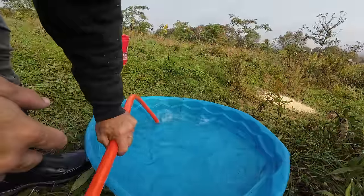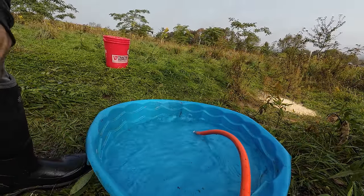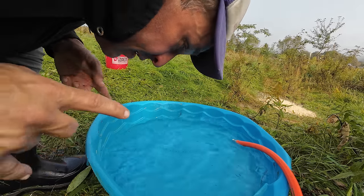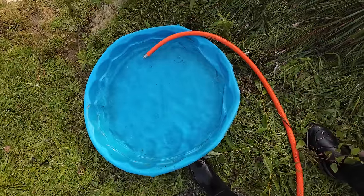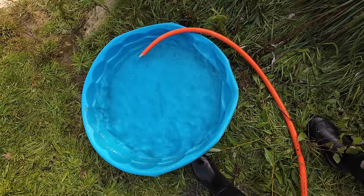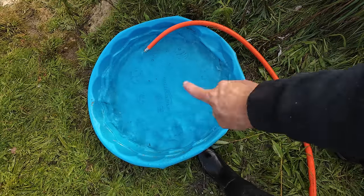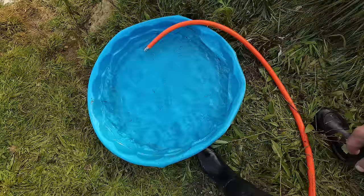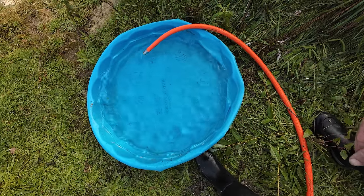For all of you duck and goose keepers at home who like to use these swimming pools for keeping your birds watered in the summer months — I don't recommend them for the winter because once you get freezing temps, they break very easily. This time of year, all the stores like Walmart and Home Depot end up putting these pools on a deep discount. I bought a bunch of these last year for about $2 a piece. You might want to be on the lookout for cheap kiddie pools — if you buy them now, they're probably 10 or 20 percent of what they'd cost in the middle of summer.